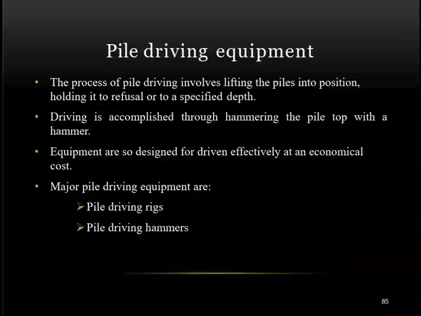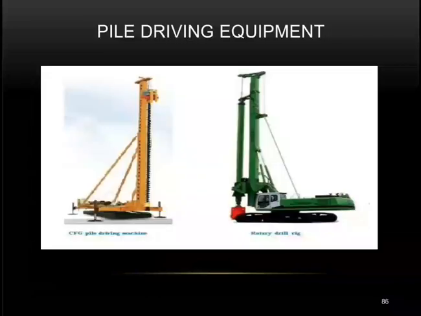Next, pile driving equipment. The process of pile driving involves lifting the piles into position, holding them, and driving to refusal or to a specified depth. Driving is accomplished through hammering the pile top with a hammer. Equipment is designed for driving effectively at an economical cost. Major pile driving equipment are pile driving rigs and pile driving hammers. So here you can see pile driving equipment in the image.